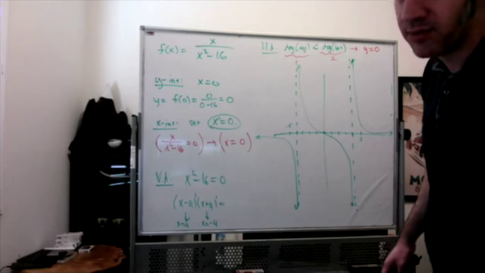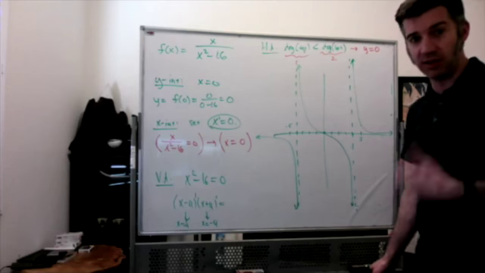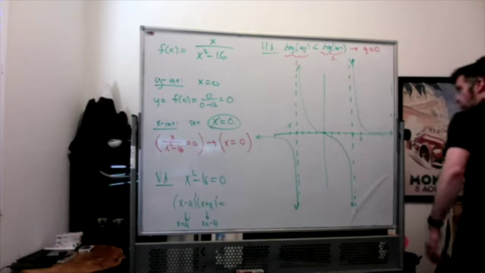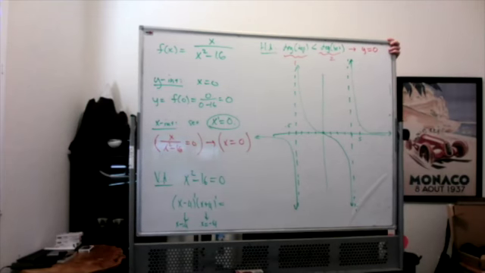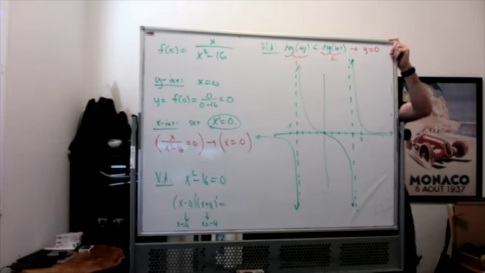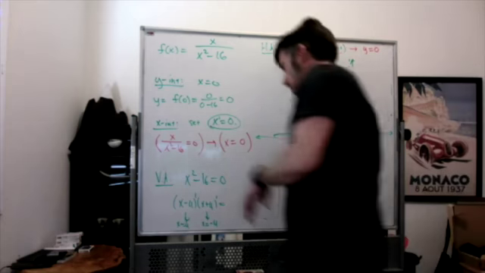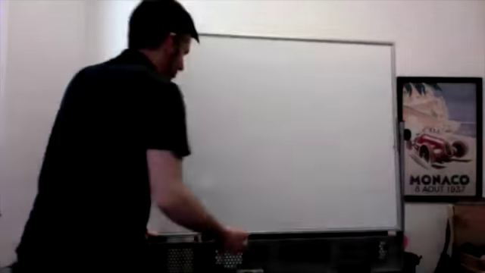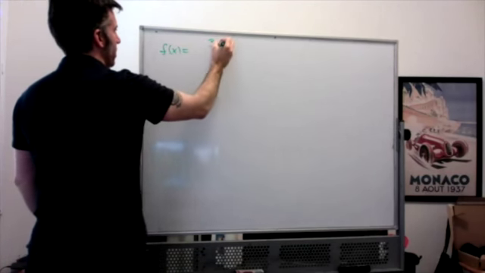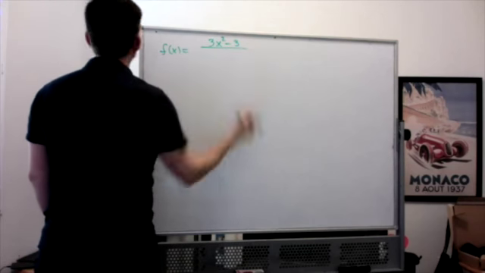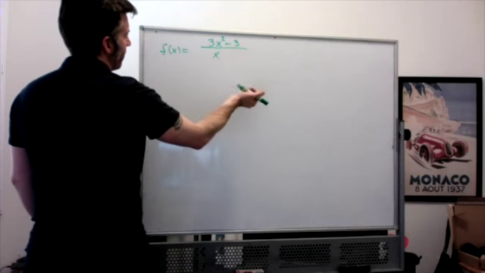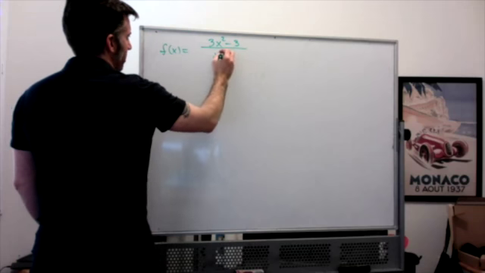And I feel like this is a good time to do another example. Even though this one isn't on the list, I'm going to throw in an extra one here. So let's graph this next one. Let's graph f of x equal to 3x squared minus 3 over, what do I want to do? Sure, we'll make it fun.